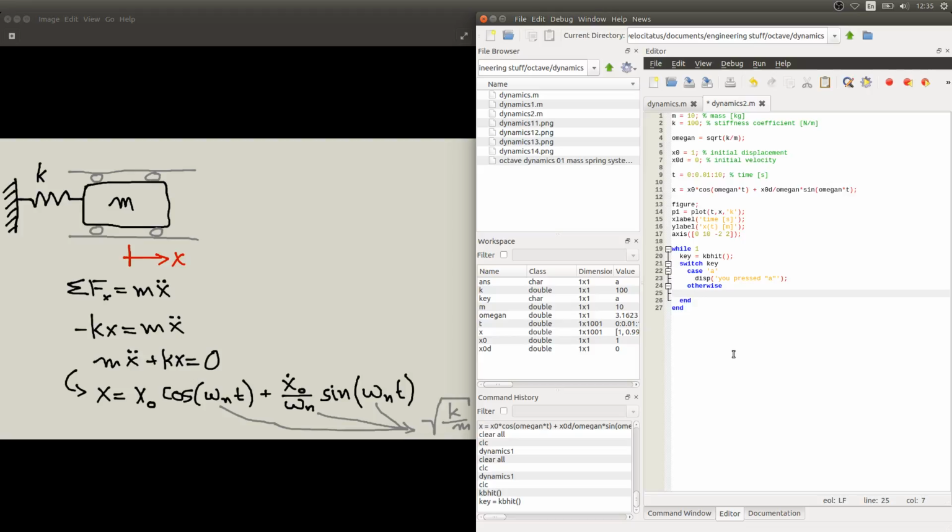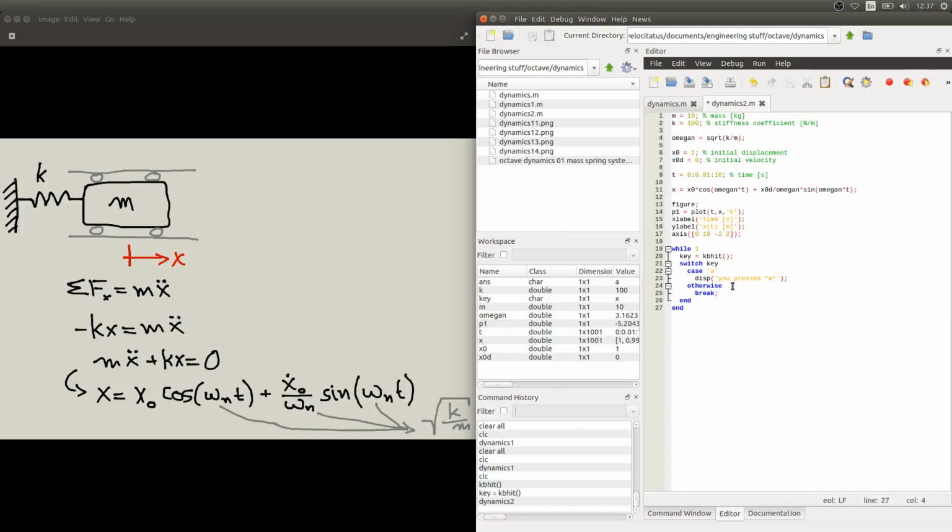So we say, for example, if we press any other key that we're not using in the cases beforehand, we will break the while loop and it will get out of the loop. So let's see what happens if we run this code like this. Before we run, let's just put a message as well here so we know that we are exiting the while loop. Something like that.